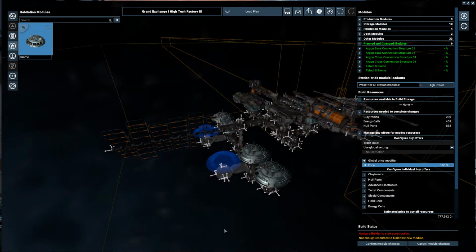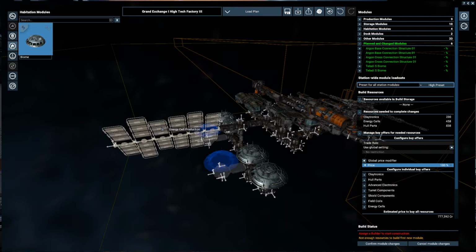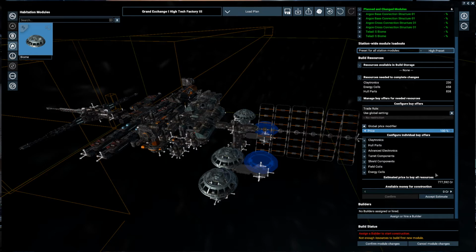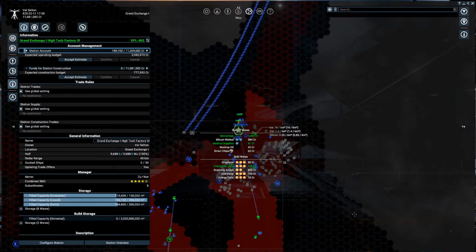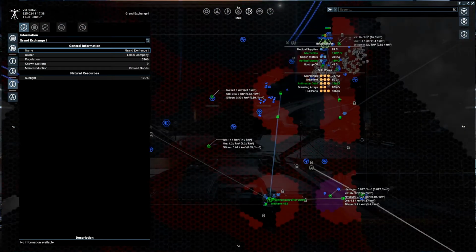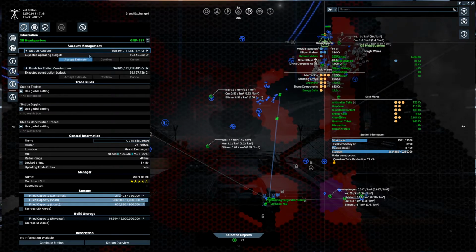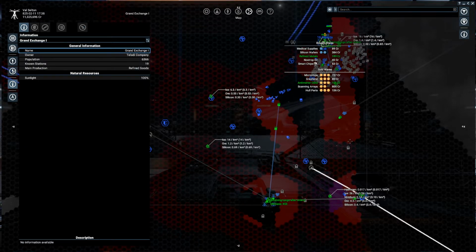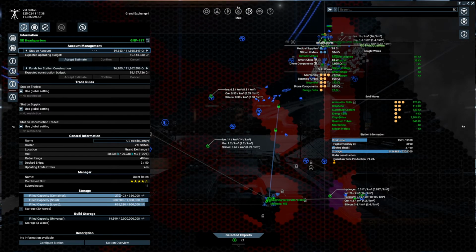I'm a little bit concerned right now about tiling our energy cell production, if necessary. But I don't think that that's currently necessary. That would cost under $1 million, so we will confirm these module changes. But for right now, since we're looking to purchase that big old freighter, we are not going to fund that or hire a construction ship for it just yet. We do need a little bit more hard cash to make this happen. We're pretty close, though. In fact, we're really close.